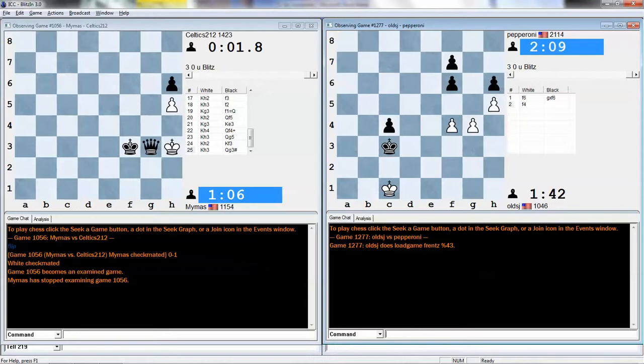Very tricky situation. Black would love to play king d4 and get back there, but king d4, g5.